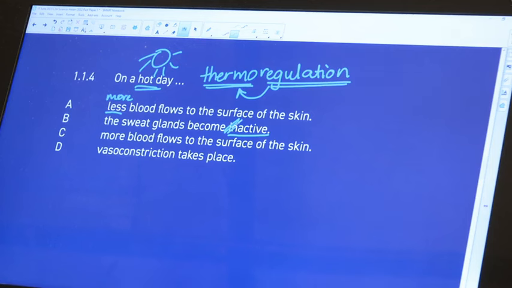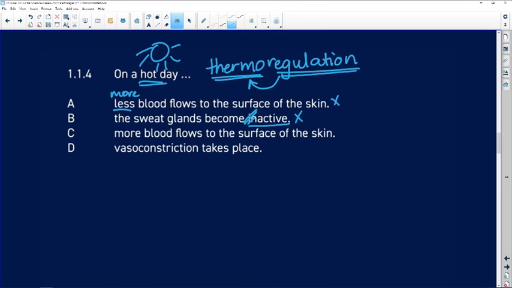Option B: The sweat glands become inactive. That's a problem. You know that on a hot day, you certainly sweat a lot more, because as the sweat comes to the surface of the skin, it evaporates. And in that evaporation, it cools the surface of our body. So far, I don't like A and I don't like B. Option C: More blood flows to the surface of the skin. So that is giving us A, but it's giving us more. And we even wrote the word more when we were interrogating A. So I like that option, but let's just check option D.